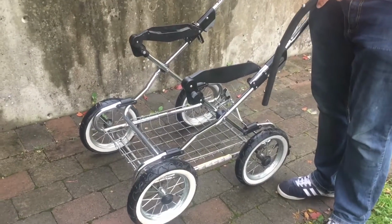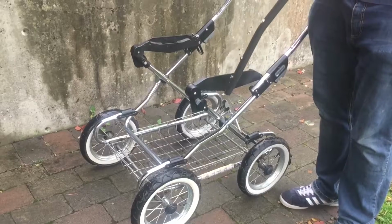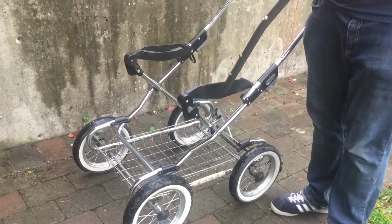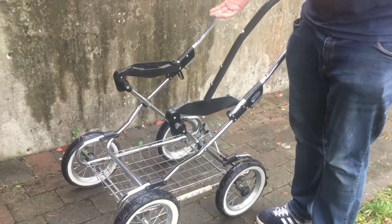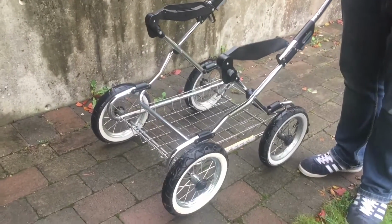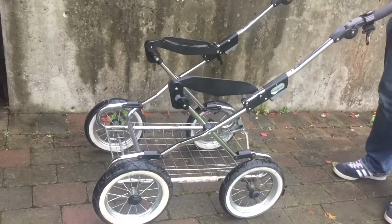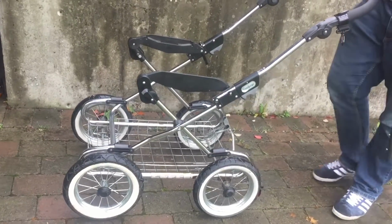Again, this is not exactly fixing whatever has caused this problem, or finding which axle is actually bent, because it's a very fine adjustment that has occurred over time to your stroller, causing it to have a problem. But this is how you correct the problem in the end. So that's how you fix an Emmaljunga Classic stroller that steers to one side.